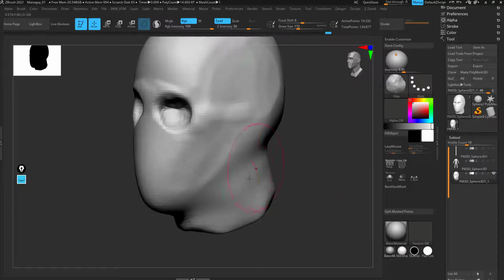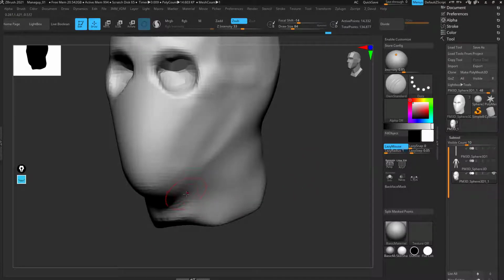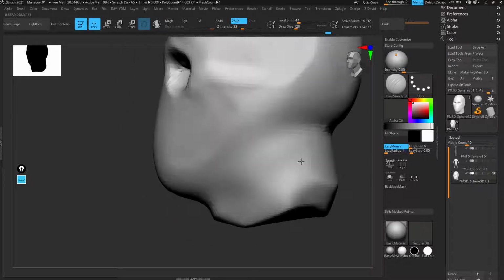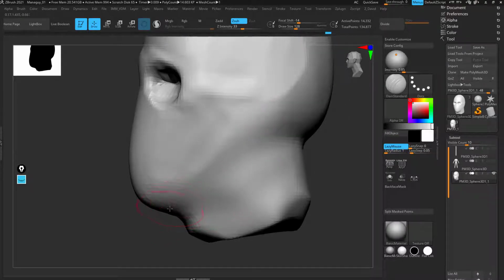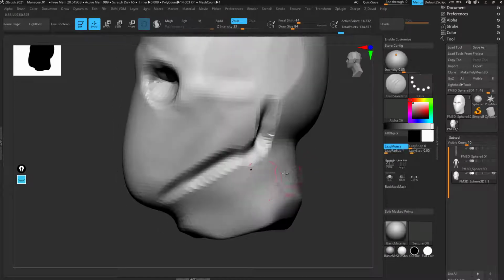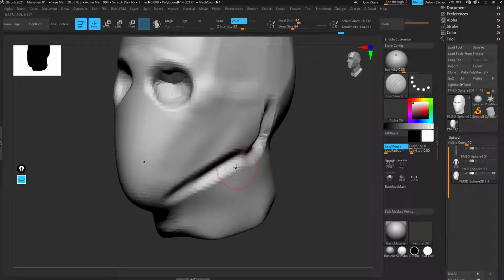At this point, it's probably worth defining a jaw because this section's getting a bit confusing. I'm not going to use the side views just yet. I'm just going to indicate where the jawline should be. So the shape we're aiming for is sort of this direction, and it's going to fall slightly in front of the ear. You can always reference your own head. So I'm going to bring it up here, sort of this direction. The main focus is that we have something to move and something that we can see.